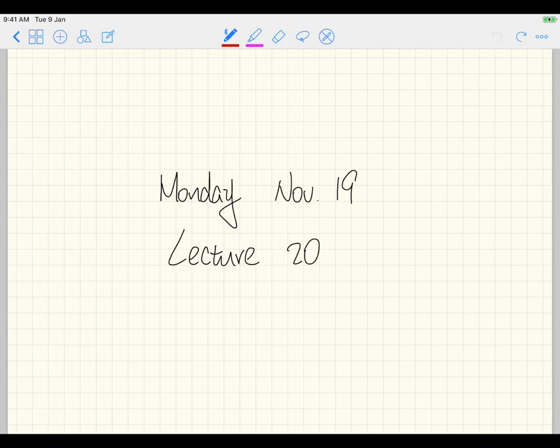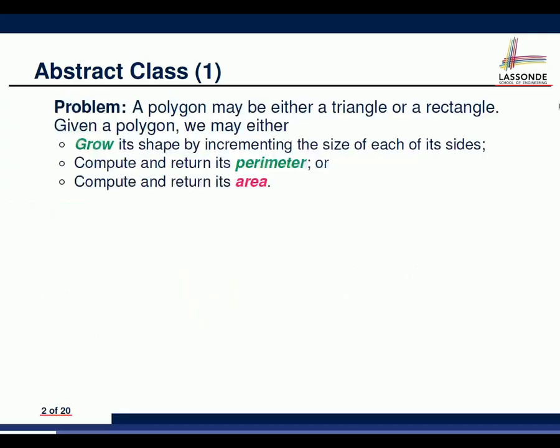Okay, let's now review very quickly the problem that we talked about. So two things we're going to talk about today. One is abstract class. The second one is called interface. These two concepts, I think, are best illustrated using examples. So we'll use examples to illustrate. The first one, abstract class. Let's have a look at the problem we have over here. Let's just go over that all together. Let's read it through.